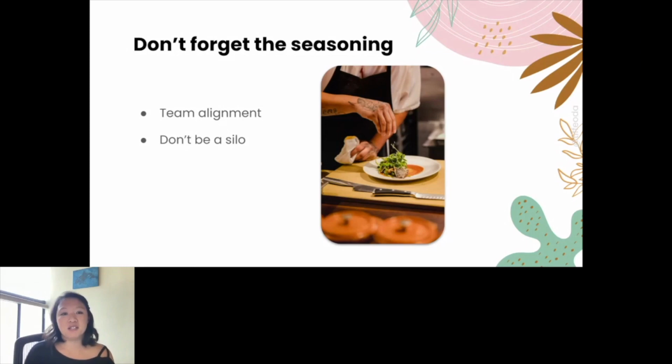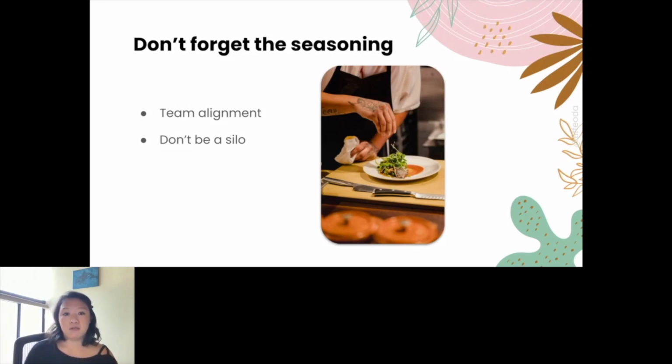It's not only important to do seasoning at the end, but you want to do it throughout the cooking process too. So throughout the process, think about team alignment, making sure you've gotten buy-in from your team members throughout the process. So everything that I showed, talk to your team members about it, get their input. They might be doing something that they just thought is part of their job, but is something that might be taking them away from being able to focus on what they're supposed to be doing.